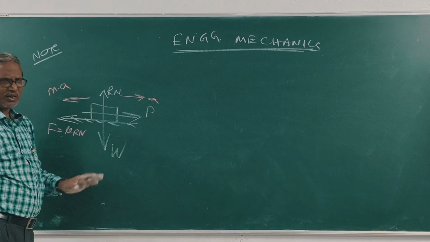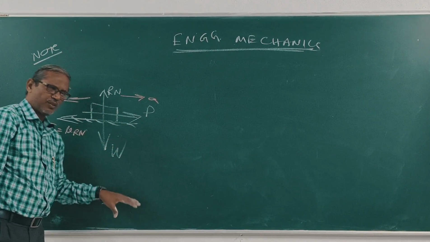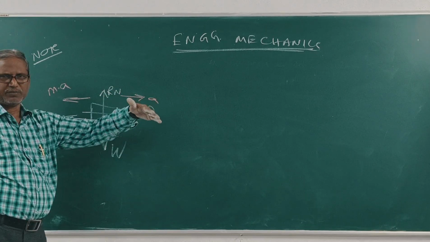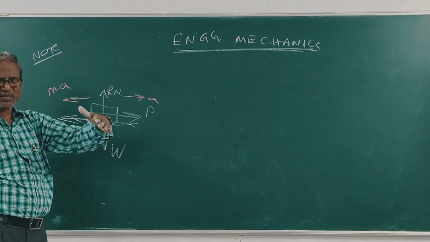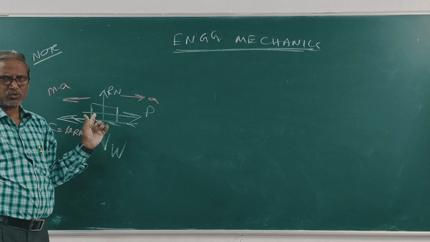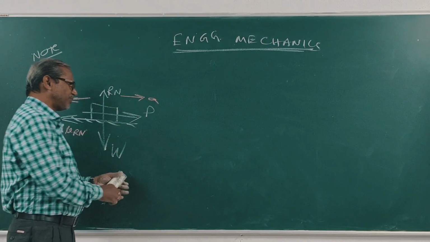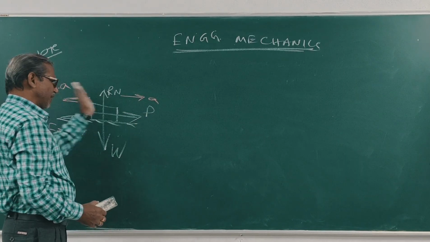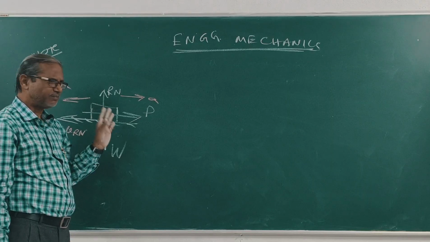Right? This is a horizontal plane. The body is resting here. Weight W, normal action Rn, applied force P. In this case, as the body moves towards right, friction is acting towards left, that is opposite to the motion of the body. Again, the acceleration A is acting along the direction of the body, so the accelerating force MA is acting opposite to the direction of the acceleration. Clear? This is the horizontal plane.